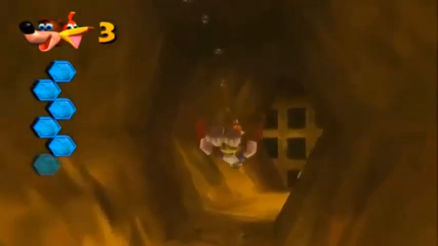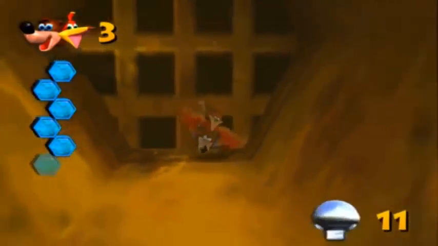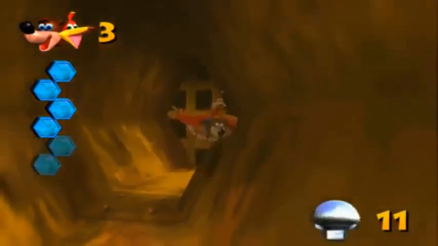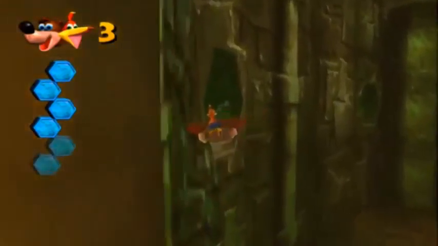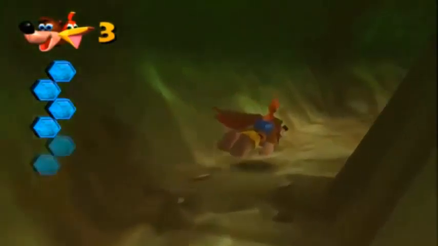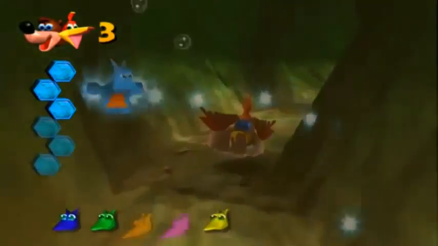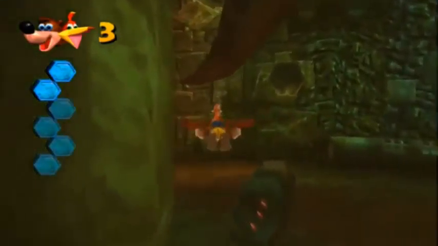And look, there's a Mumbo token. And this place does not have a Mumbo hut, so we... So there's 11 of those. We have 11? 11? Sorry, my bad. Blue Jinjo! Yay! So we have two more to go. And we need to find them.